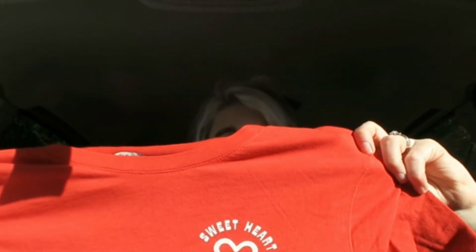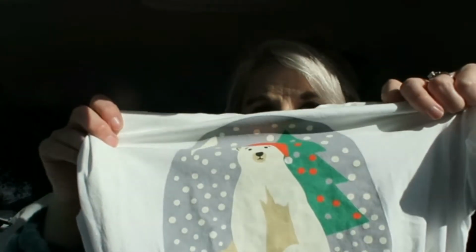And then I got these two little t-shirts. They were an additional 75% off, I believe. So this shirt came out to $3. It just says sweetheart with the little candy canes. And then I got the polar bear one. He's super cute. Very Merry Christmas. Some polka dot shorts. And, oh, I got the That's a Wrap sweatshirt. It's down here in the bottom, but it's green and it says That's a Wrap. So I'm probably gonna wear that on December 26th, Boxing Day, because that'll be a wrap of Christmas. Should be lots of fun.